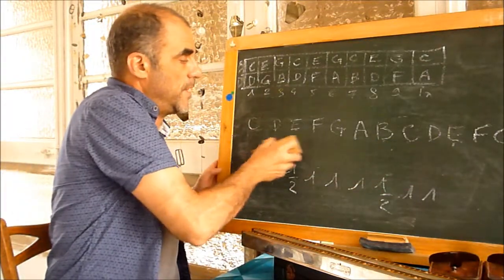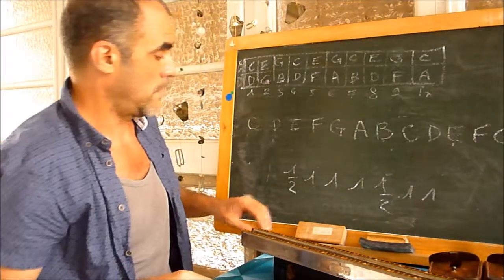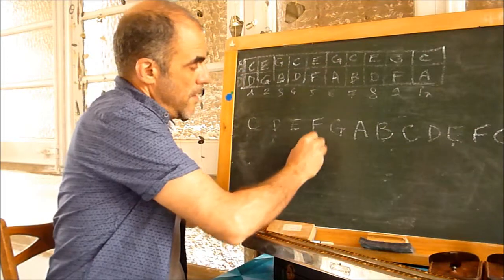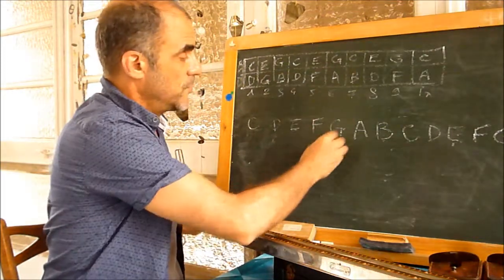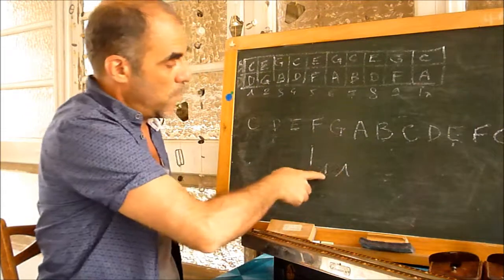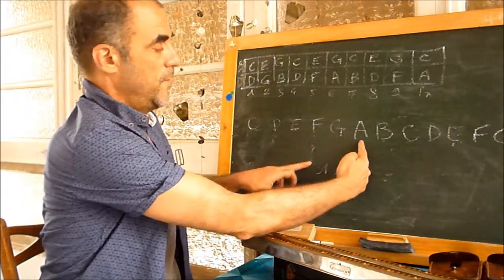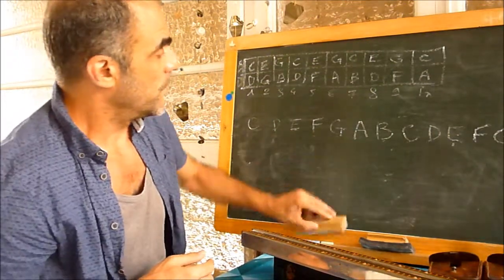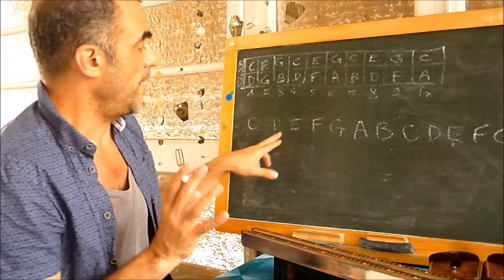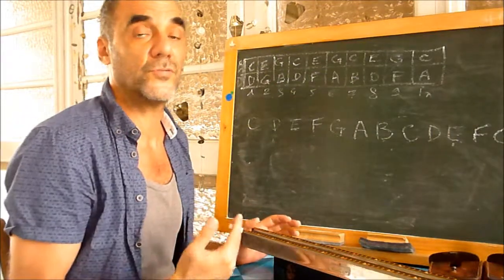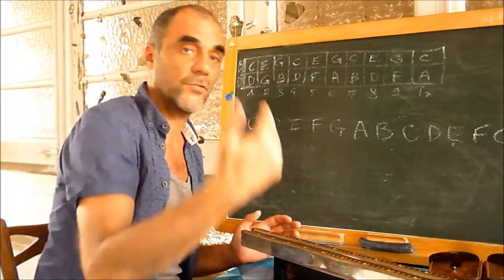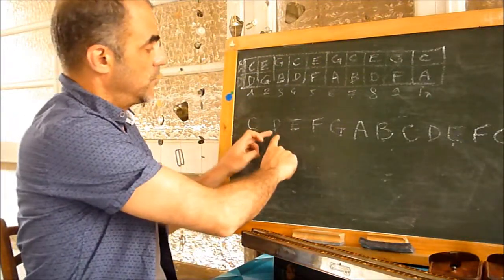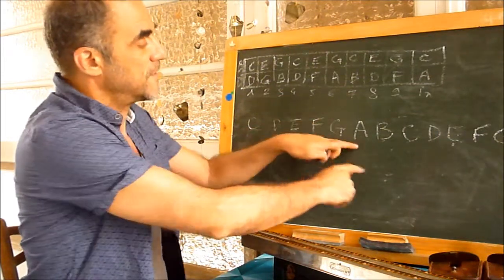Then we could keep going on like this. We could begin from the F. If we begin from the F, we have a major scale, because F to G, 1, and G to A, 1. So 1 and 1, 2. The third is major, so it's a major scale, okay? So we can keep going on, and even if we are not able to do the bendings or the overblows or the overdraws, we can make at least seven scales: 1, 2, 3, 4, 5, 6, 7.